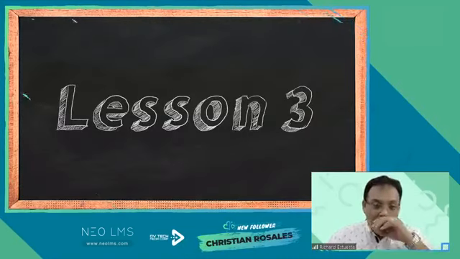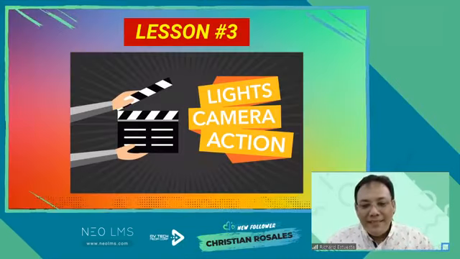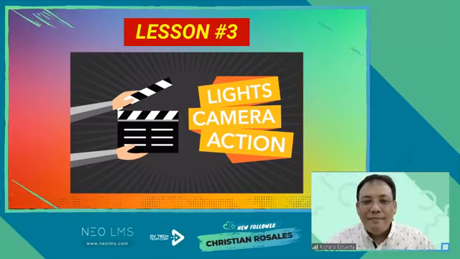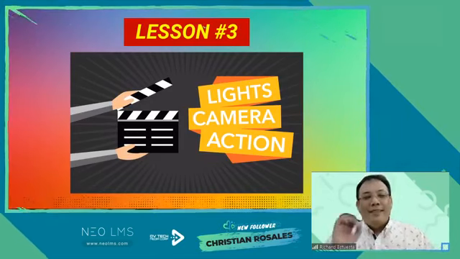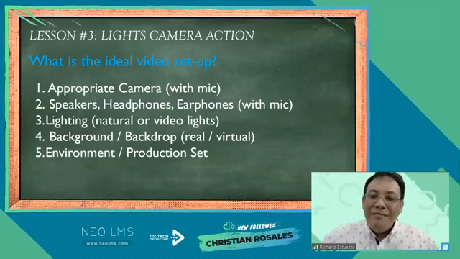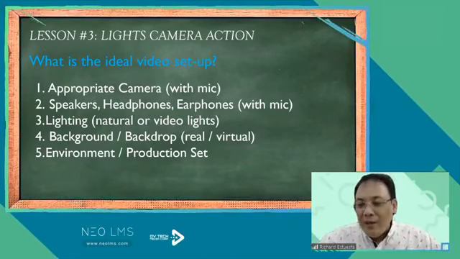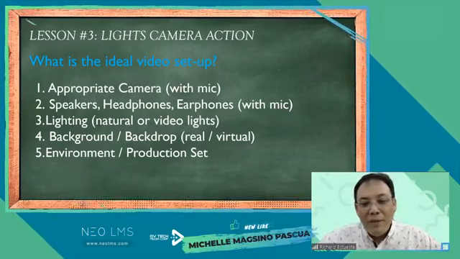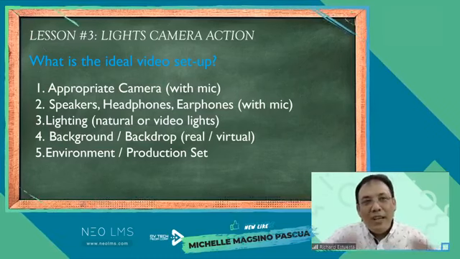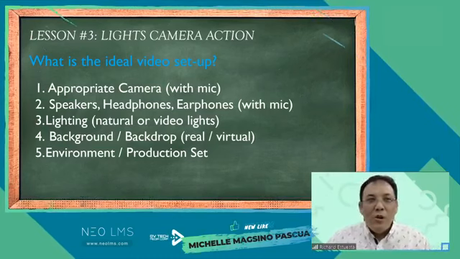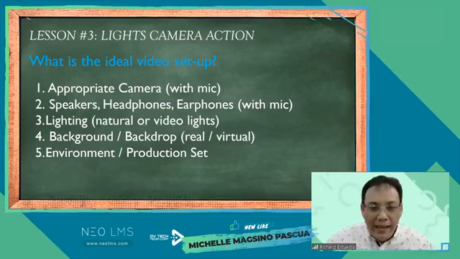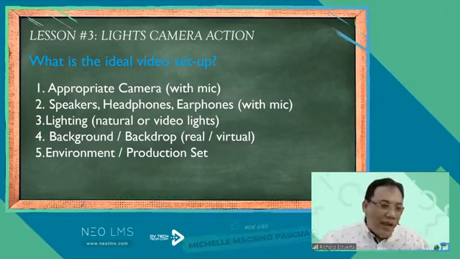Lesson number 3. Lights, camera, action. Okay, what is the ideal video setup right now that our teachers are actually implementing? Of course, this is not broadcast, or we're not in a studio. We're not going to be having a 3-point lighting. There's no backlight, there's no fill light and everything.